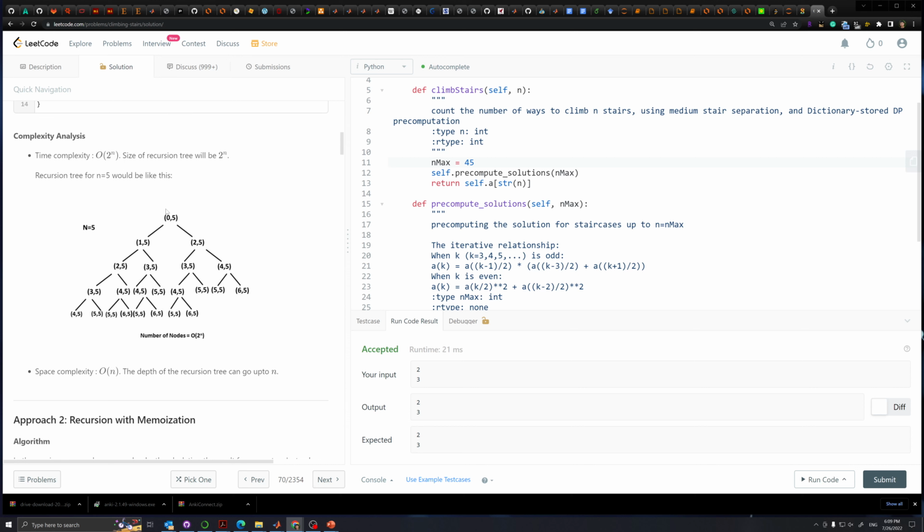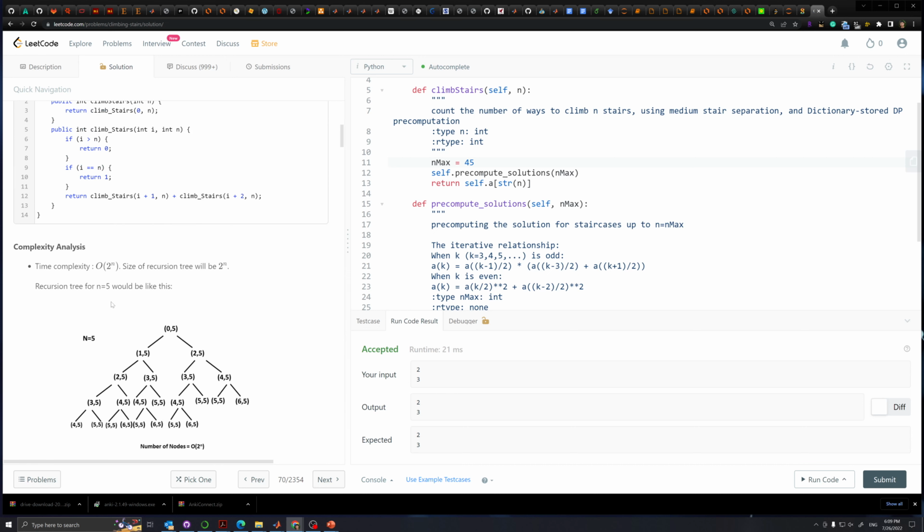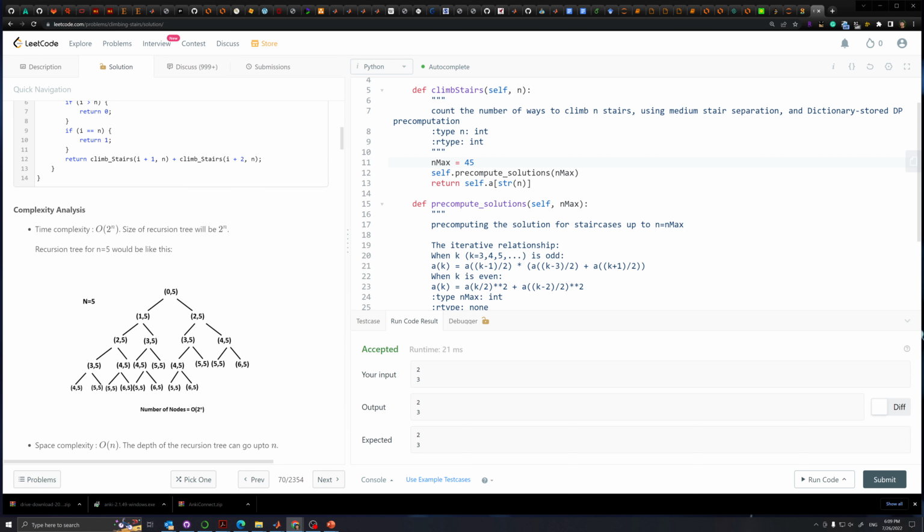Because you basically separate each step into two substeps, and then those substeps split into two more substeps. And how many layers are you going down? Like 5 layers. So yeah, it's understandable.